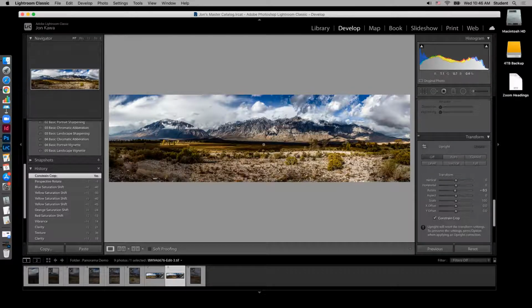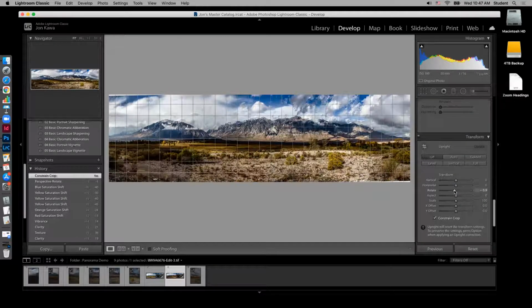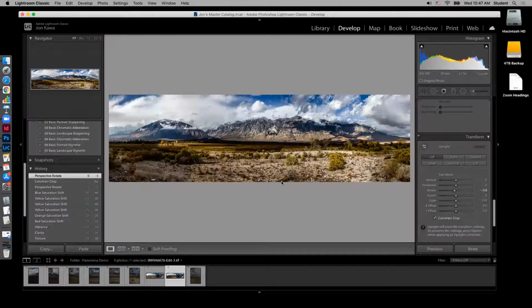A distinct horizon in this photo is kind of hard to see. It's kind of hard to get the feel of, so you've got to feel it. And I still think that that's just a little bit too angled. So I'm going to pull that up just a hair. Yeah, I like that better.